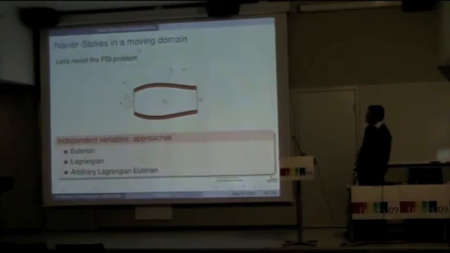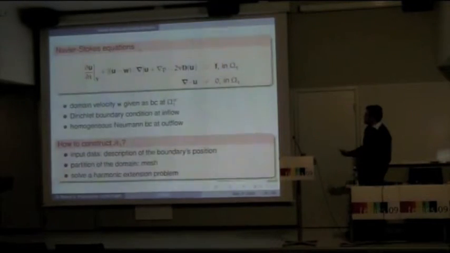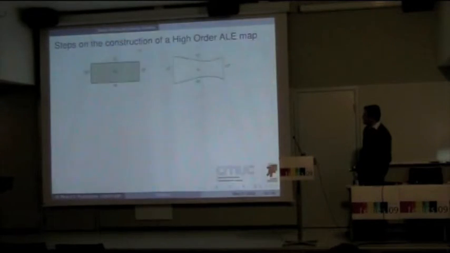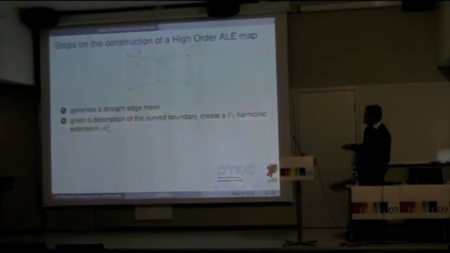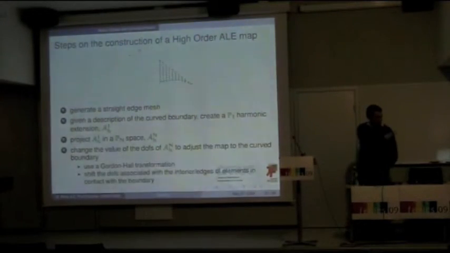So the next step was to do Navier-Stokes in a moving domain. So I think I will go rather quickly and maybe pass to the result. I think there are already quite a lot of FSI presentations. I don't know if they are all in the ALE framework. Maybe one point is that we propose a construction for high order ALE map. So I'm not going into the details, but basically there are slides which are available here. So if you want to look at them, they show how we construct the high order ALE map.